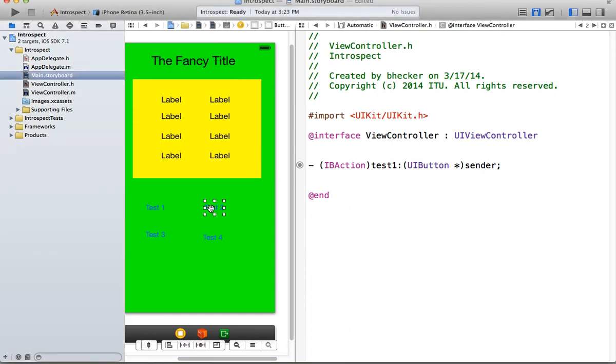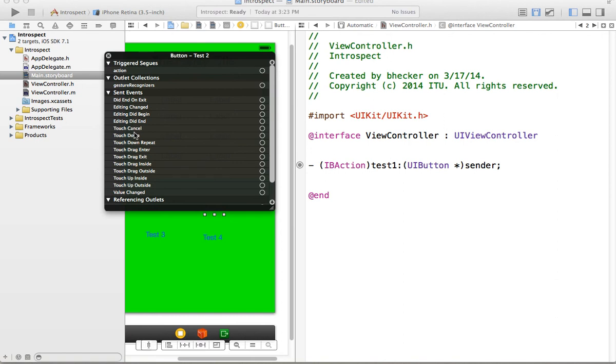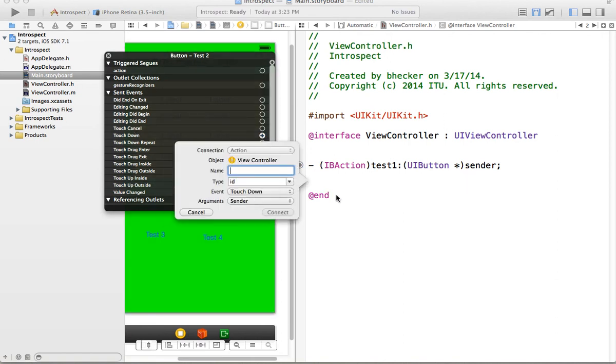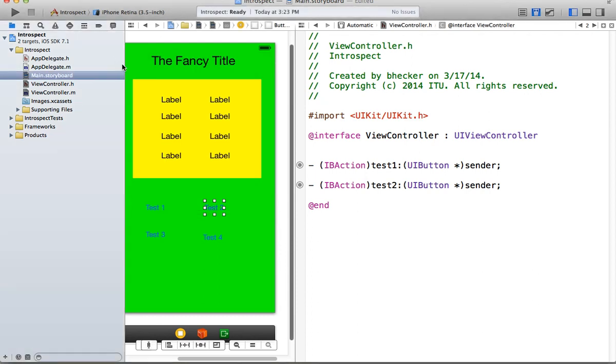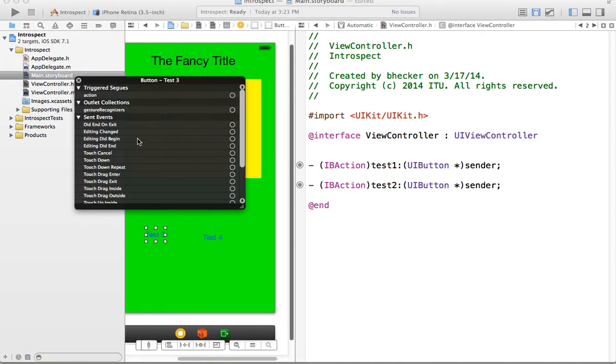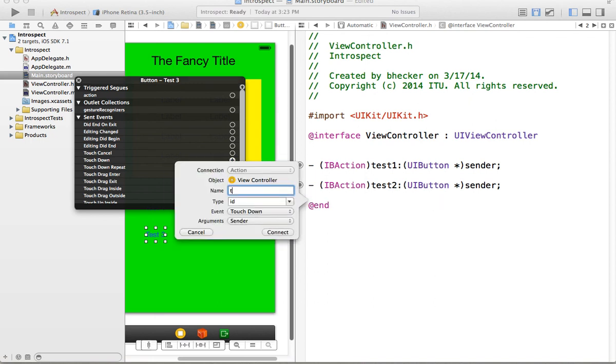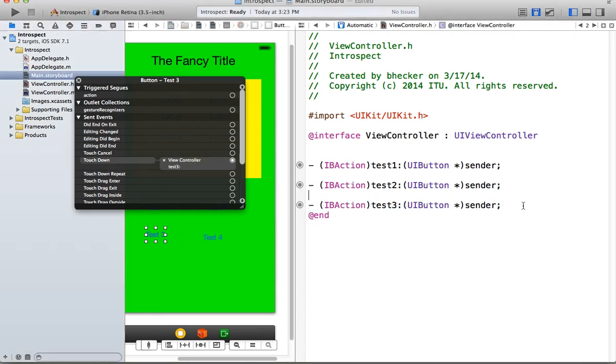And let's see, 2 is a touchdown. Wire them all to separate methods because they're all going to do something different. So touchdown 2, test 2, test 3, let's see, touchdown, test 3, and then we got test 4.